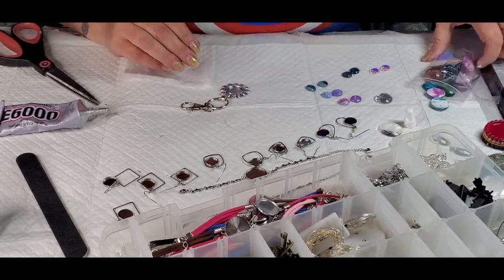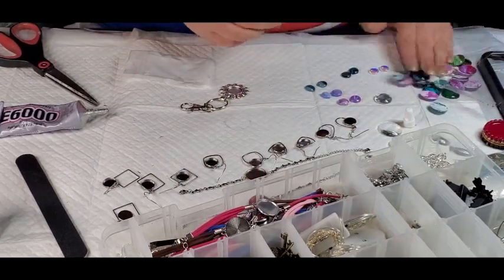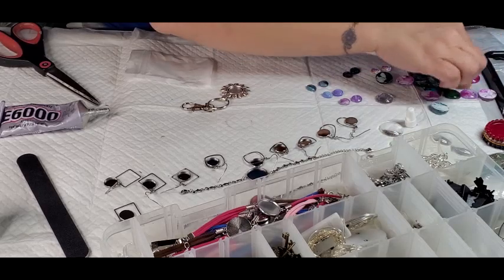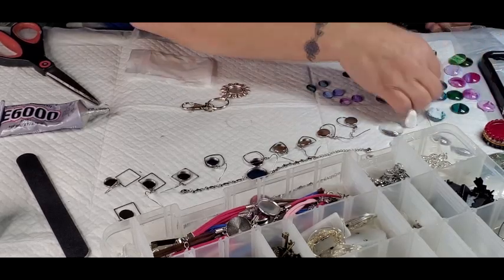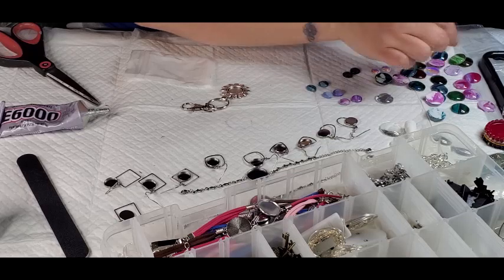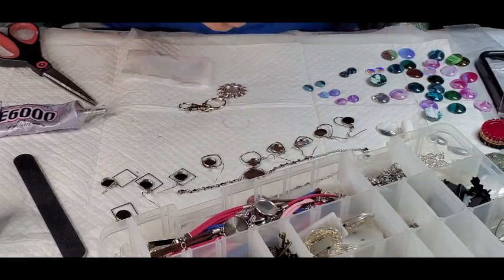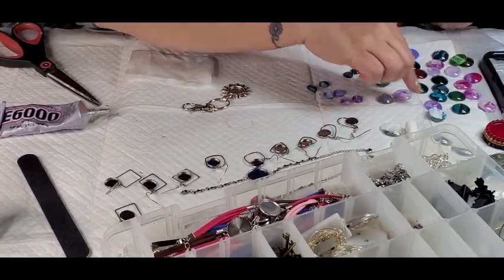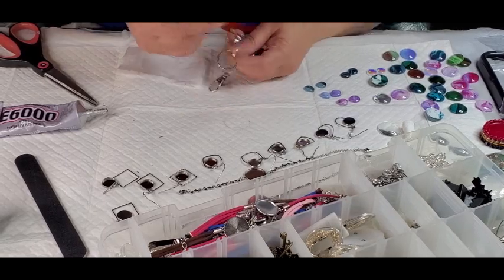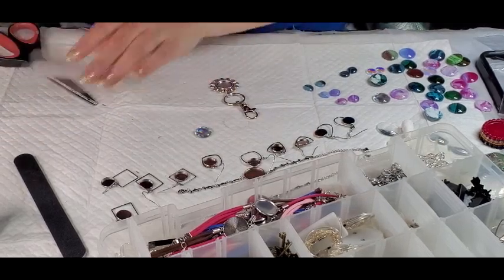Nope, that one's too big. Are these different sizes? I thought I had all the sizes. Uh-oh. I thought I had them all separated. You got to keep them separated. All right, so I think I only have one that's this size. Yep, it is. So, it happens to be one of the holographic ones, which is fine.